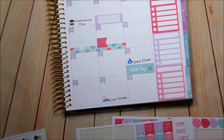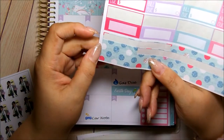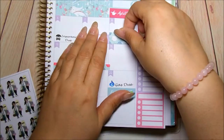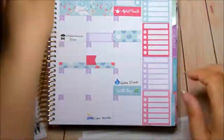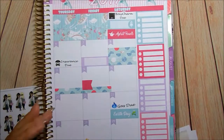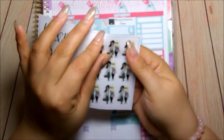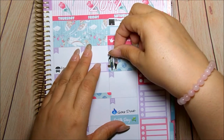The 8th is going to be so exciting. I want to cover up this day. I don't know if it's going to come out right. So I just covered up that day. I hope you were in the shot. I needed a background because I want to put one of these Fox and Pips girls, Pearls, which I said earlier, is just me and my bestie. And I want to put it here because we're going to IMATS.